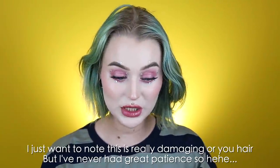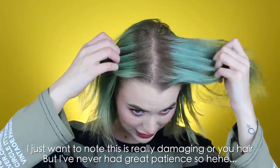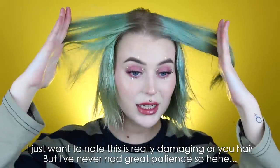I have tried the vitamin C technique. I did it yesterday and it didn't work either. So here we are — bleach. Bleach is the way to go. I've always, always used bleach to remove these stubborn hair colors, and I am also in desperate need of a root touch-up, as you guys can see.